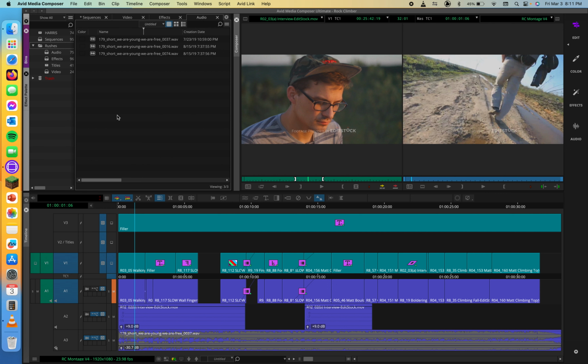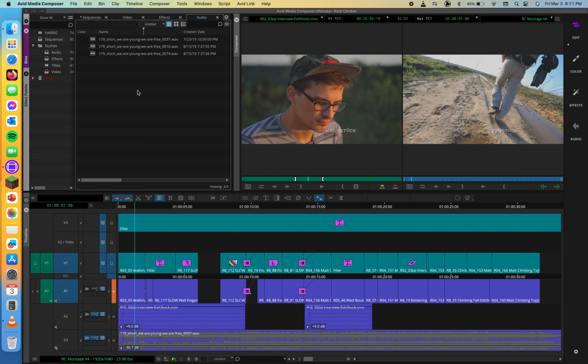Seasoned pros recommend creating a project organization and naming scheme that remains as consistent as possible. This not only improves efficiency while editing, but also helps you when you return to a project after many weeks or months away. So if you're always being organized, if you're using the exact same name conventions from project to project, it's going to be way easier to jump between projects because you're just going to assume, oh, I put my audio files in my audio bin and I know exactly where to look for things. Cool.